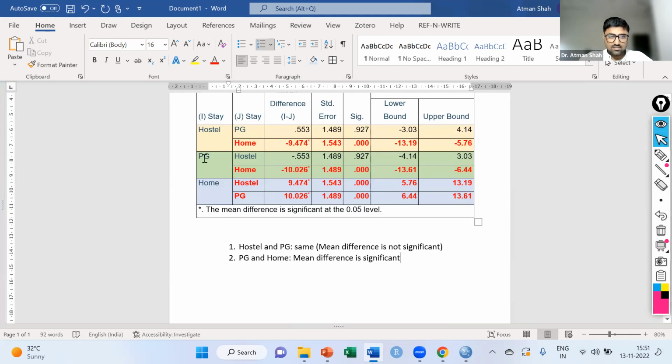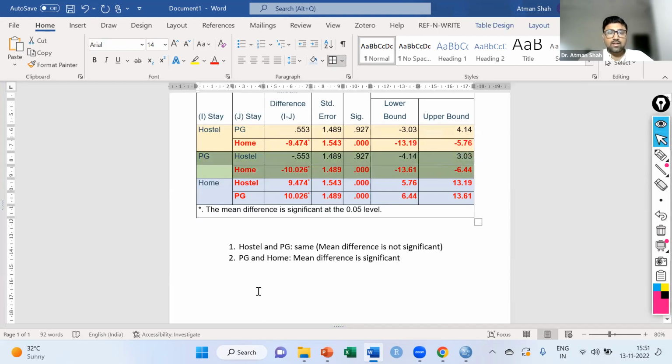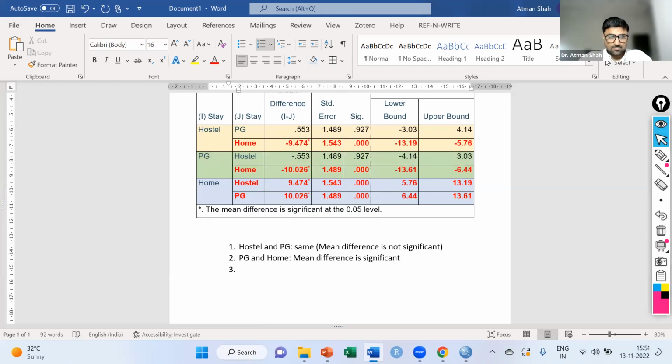See this second category. And then third, home and hostel, mean difference is significant.